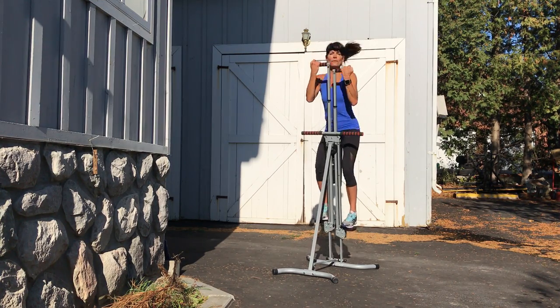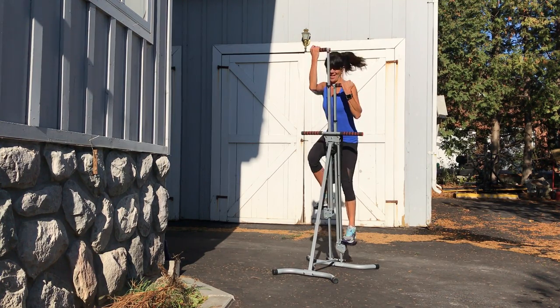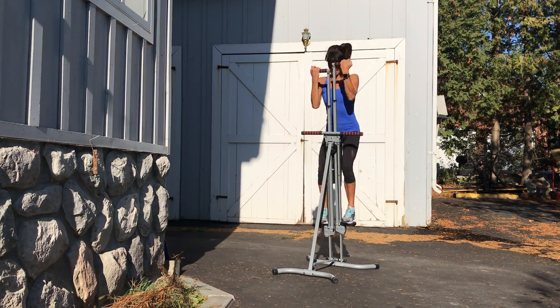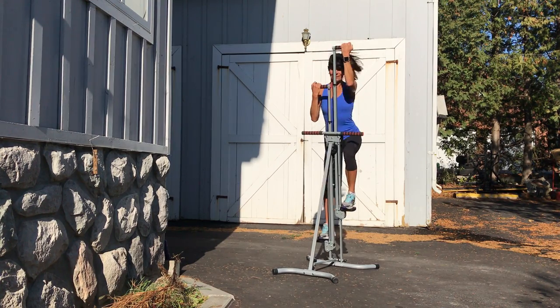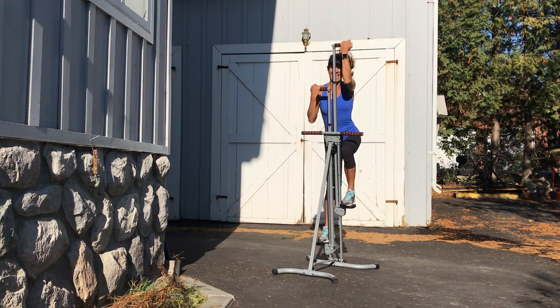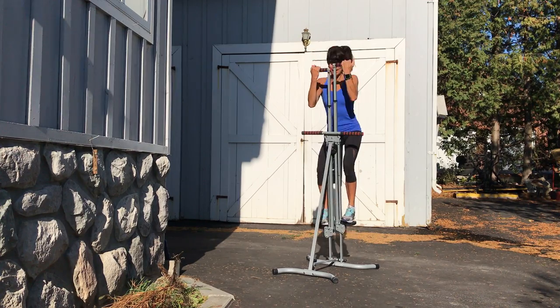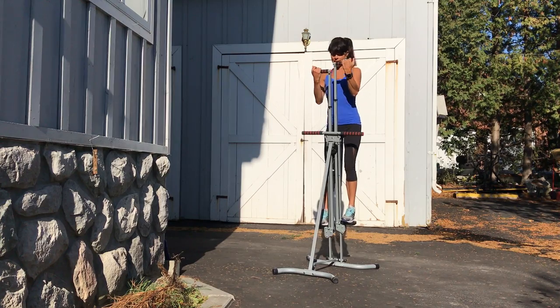This time we're going for a full 45 seconds. So a little longer. Push it, push it, push it, push it. Give me what you got. Press, press, press. Fifteen seconds left, guys. You got this. Five, four, three, two, one leg press.